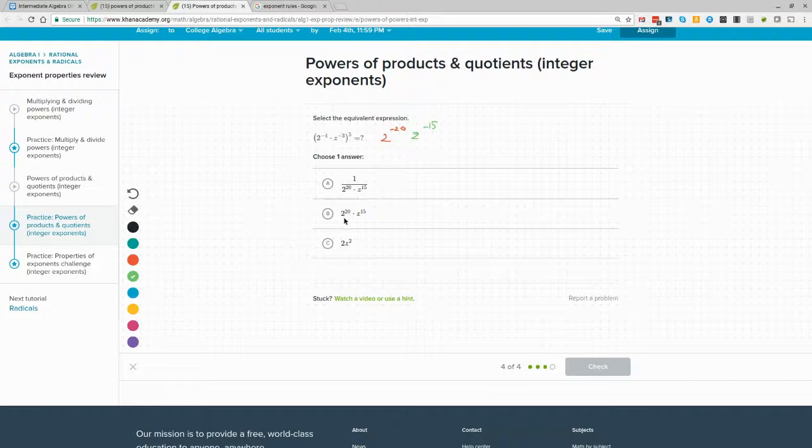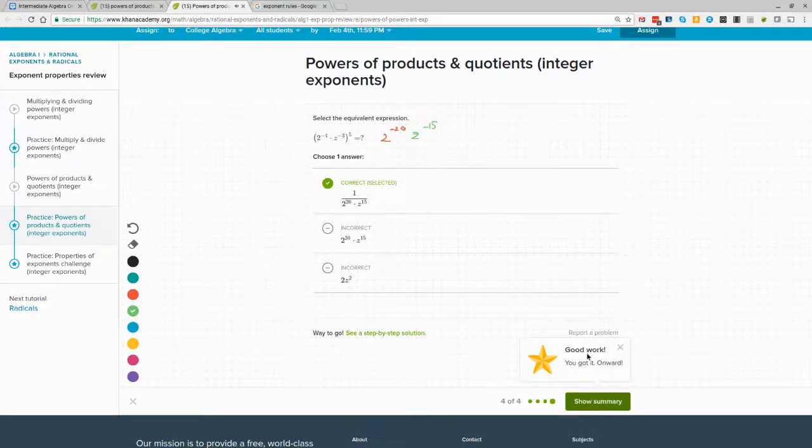This one's not right because they have a different sign of exponent and they haven't moved it in the fraction at all. They've left it in the numerator level. Here, this isn't right here. A lot of people have the tendency to want to multiply these two things together, which you can't, right, unless the bases are the same. So the answer is A here.